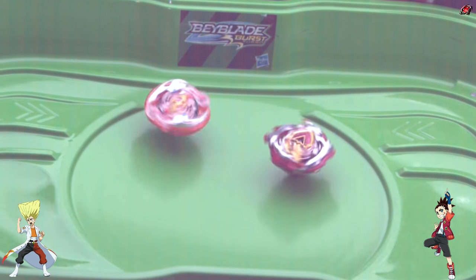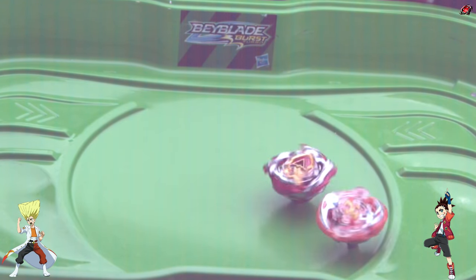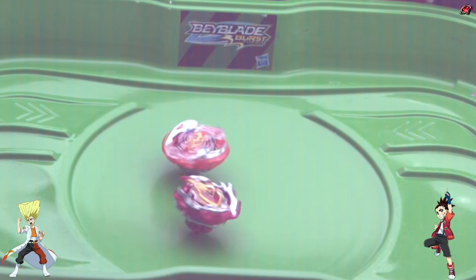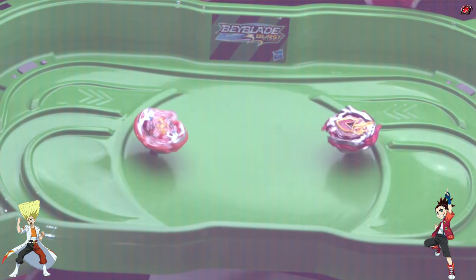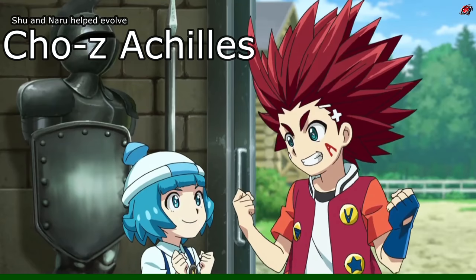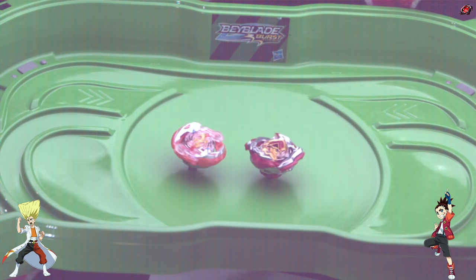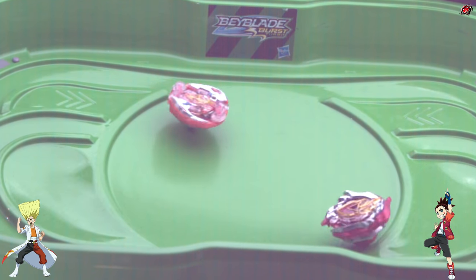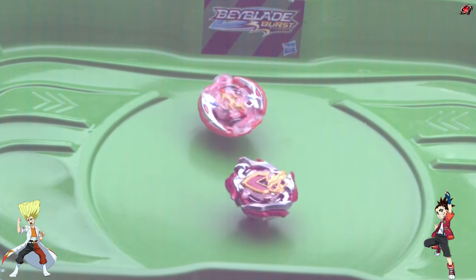For the last battle with Crash Roktavor, it was honestly pretty easy. Roktavors are not the best defensive Beyblades, and this one has decent stamina — but that's about it. Achilles' tough hits and metal contacts proved far too much for this Hasbro Beyblade. If you didn't know, Shu did help Iger evolve his Beyblade. He, along with Nuro, helped Iger design Turbo Achilles and its burst stoppers — which was probably the better way to help Iger instead of just bursting his Beyblade.